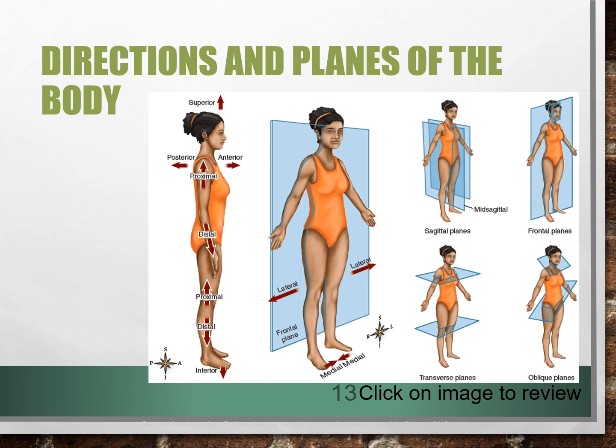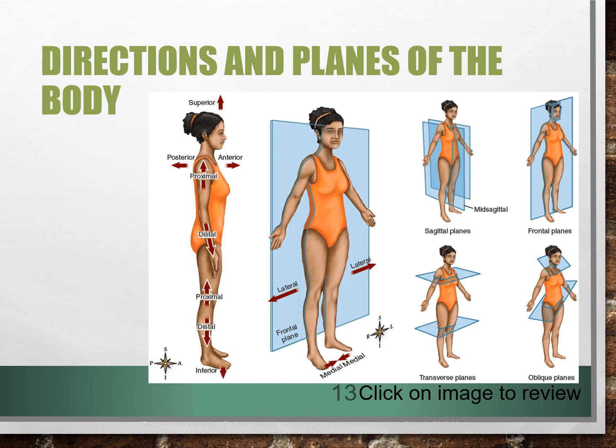All right, now the next one up here is the sagittal plane, and the sagittal plane divides the body into left and right. Now there's two different ways we use this. One would be mid-sagittal, and mid-sagittal means we're dividing the body directly down the middle, equal parts left and right, and the sagittal plane could be anywhere dividing the body left and right into unequal halves.